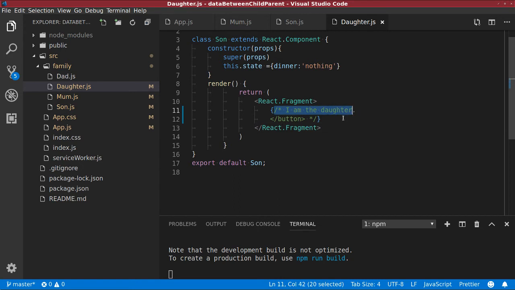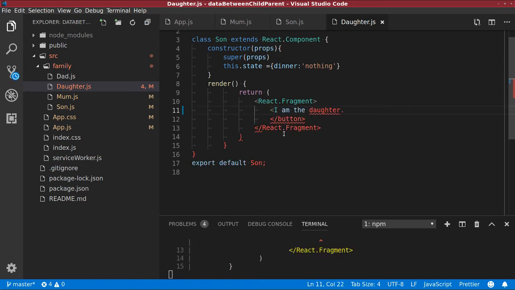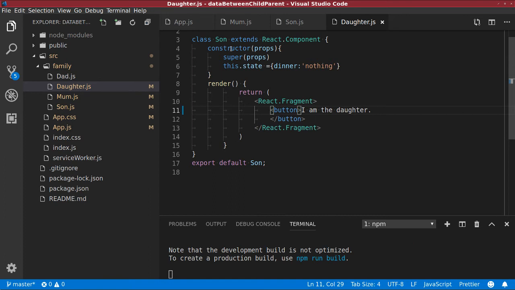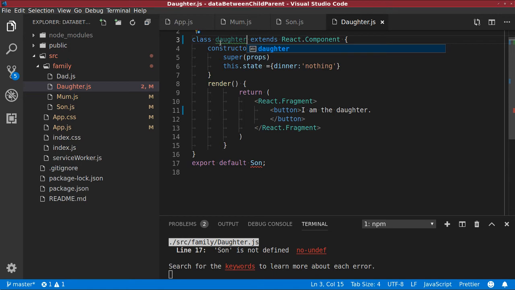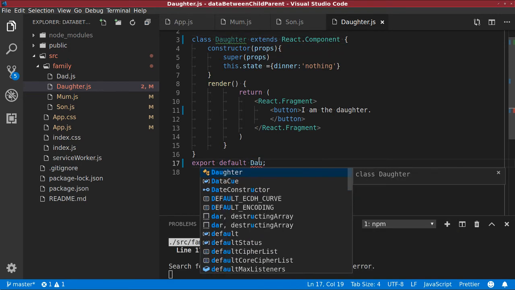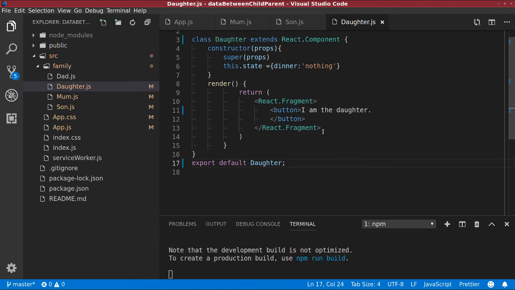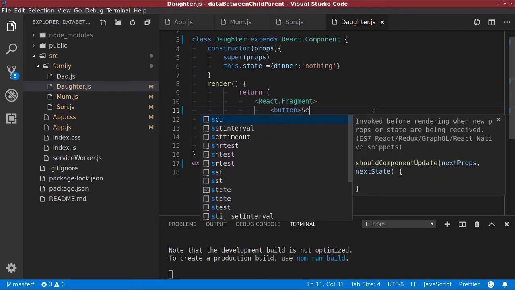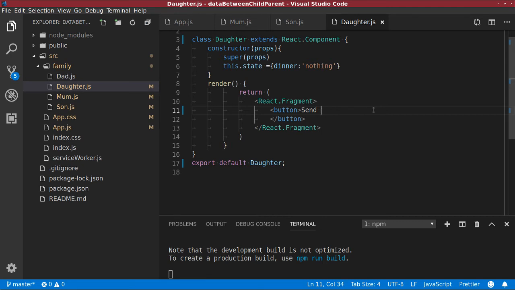Rename the class name for daughter instead of son. Should the button have a message to send the property to mom? So the button itself should have a message or a function to send the meal property back to mom. Fine.